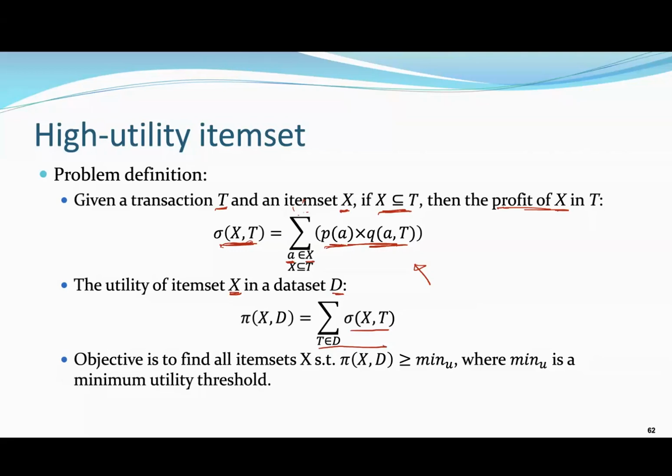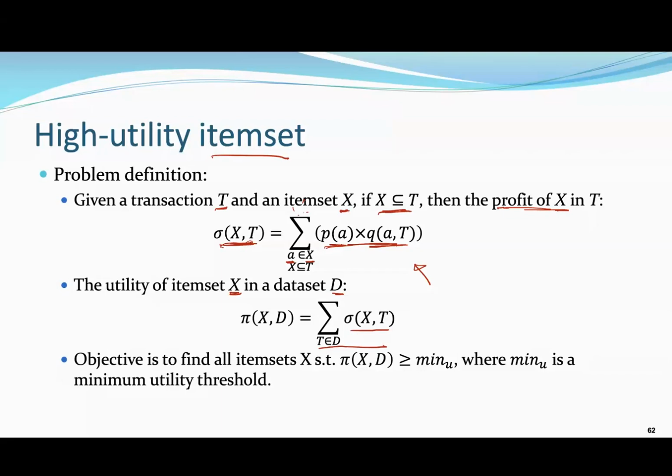So the idea of a high utility item set or high utility association rule is essentially the same problem as the association rule that we have mentioned, except that previously in our association rule analysis, we used support count as the requirement for whether a rule is valid or not. A rule has to attain enough support count in order to be reported. But with the high utility model, we measure the importance of a rule not in terms of the support count, but by the utility of the item sets.